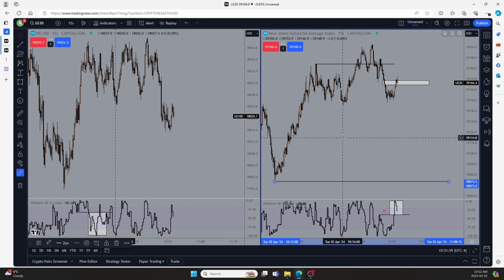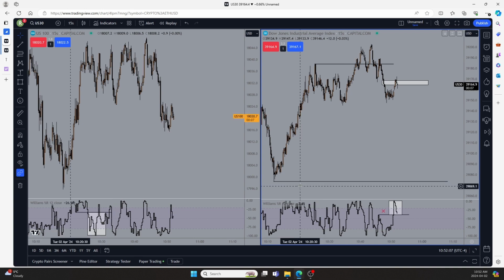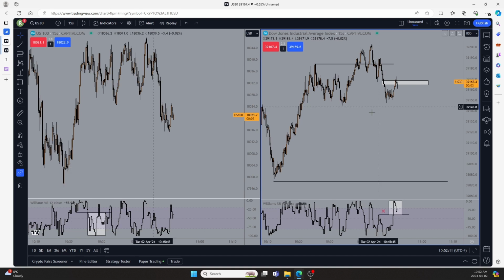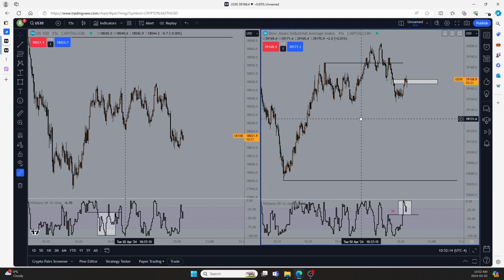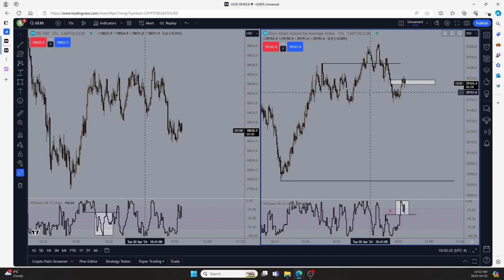It's all right. Looking for shorts here, guys, below the low and below this low down here. Stop would be above this high. I don't know where my order is. It should already be there. So we have a run on liquidity. We've broken down. We have an order block, fair value gap. Equal lows primed in here, and this would ultimately be the low that I would be targeting.